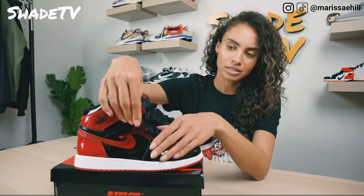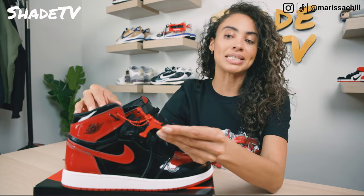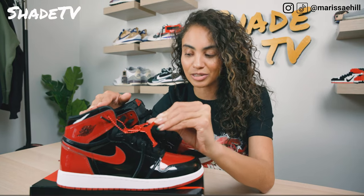One of my favorite parts about this shoe is this little accessory that comes with it — the Jumpman hang tag — and it's in that metallic color scheme. It really just gives it a little something. A little bling makes it pop off the side of the shoe, and I do love that they've added this nice little accent to it.